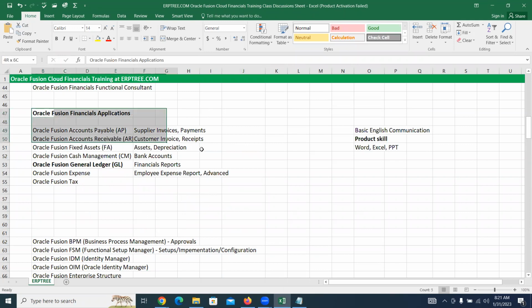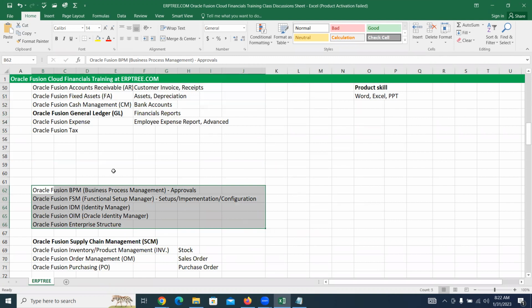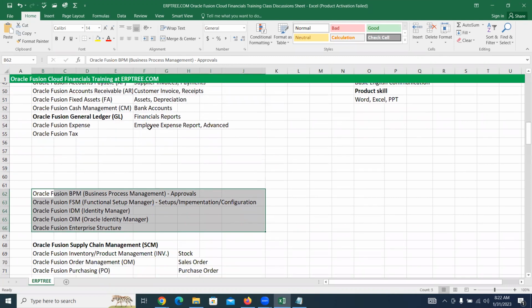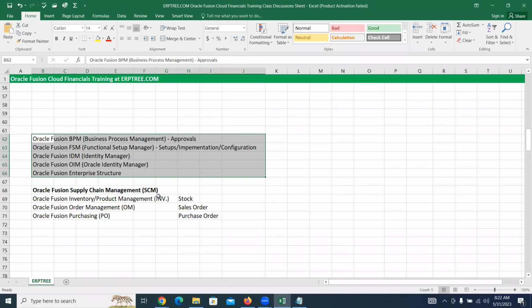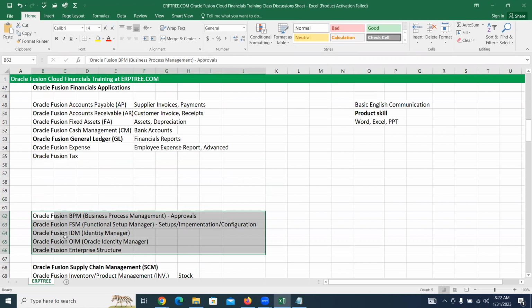So when we work on these financials applications, we have to have basic knowledge. You can say if you are going to work on financials applications, there are a few other areas where you have to be strong so that you will be able to implement or use these finance applications. Our primary focus would be working on financials, and the secondary competence would be understanding supply chain. It could be finance or it could be SCM supply chain, any application you pick. If you want to work on those applications, you have to be okay with these areas also along with these financials applications. So there are a few applications or functional areas which you have to understand.